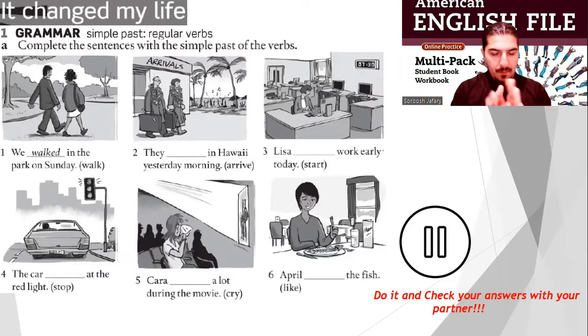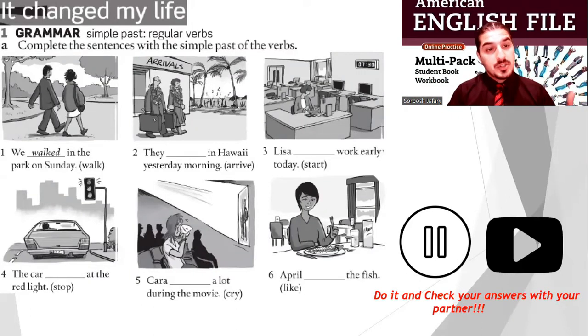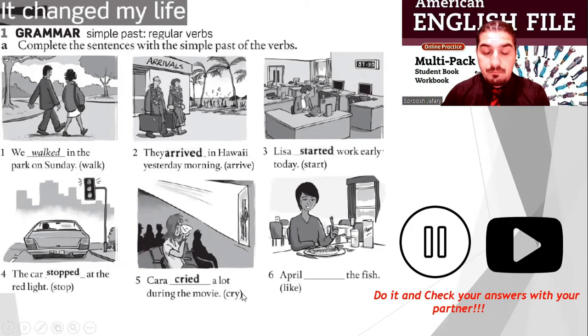Check it with your partner. Okay, let's do it together. Number two, they arrived in Hawaii yesterday morning. Number three, Lisa started work early today. Number four, the car stopped at the red light. Number five, Kara cried a lot during the movie. Number six, April liked the fish. Well done. Easy, huh? Just add -ed and it's okay. Start, started. Arrive, arrived.